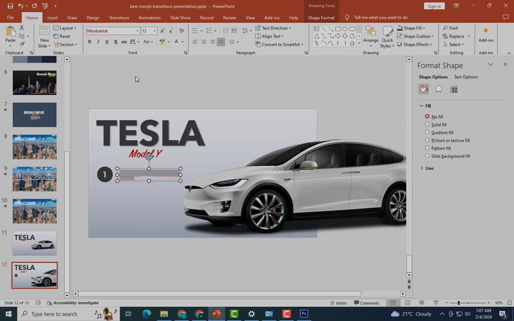Select the 3 bullet points and drag them to the left of the first slide. Do the same thing, so you want to shift them apart for the nice fly-in effect. And then go to the second slide and add a morph transition. And this way the bullet points will fly in and your car will scale. Let's preview. And this is a really cool effect to create some depth to your slides. Number 1.